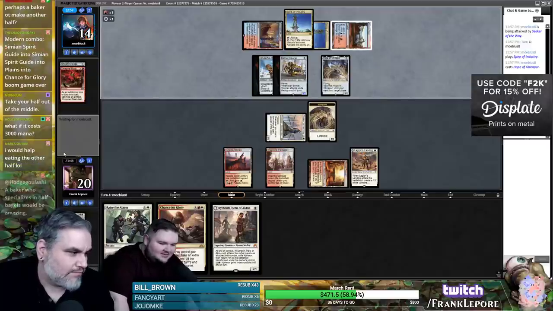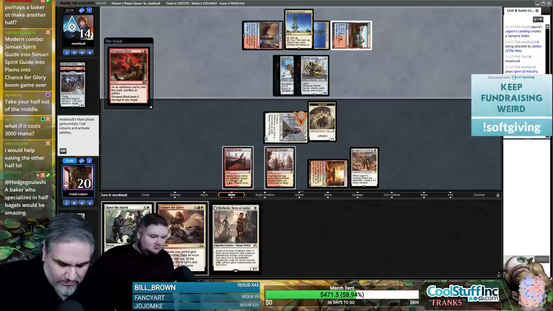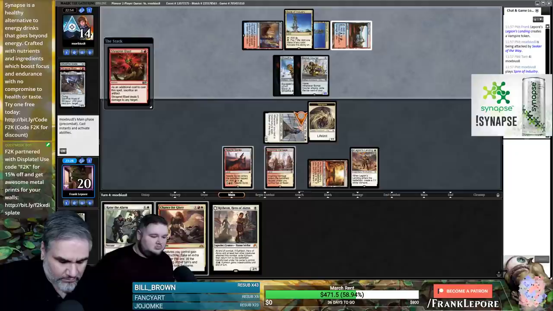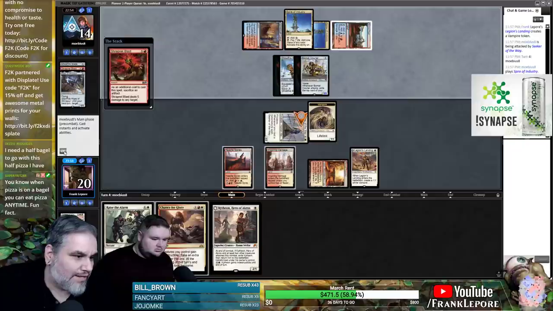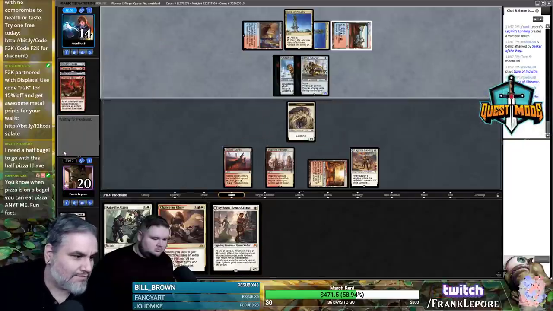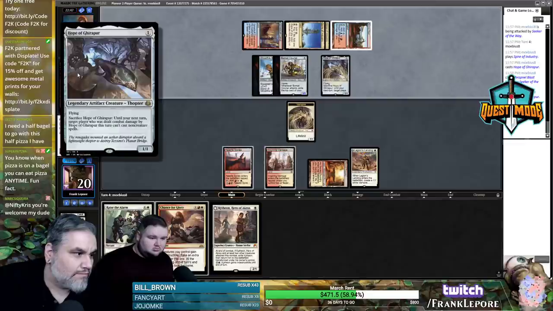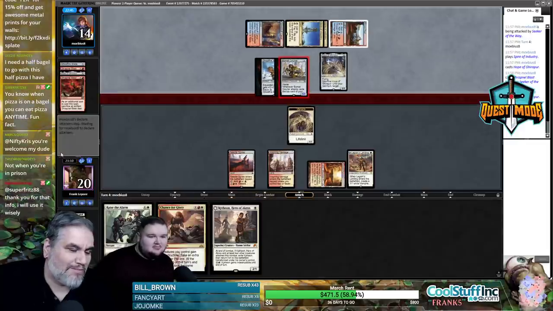Modern combo. Simian Spirit Guide into Simian Spirit Guide into Planes and a Chance for Glory. Boom. Game over. Well, it does end the game. Well, Valor Stance would be good here. That's the world's greatest commander. Hope of Gyarapur?